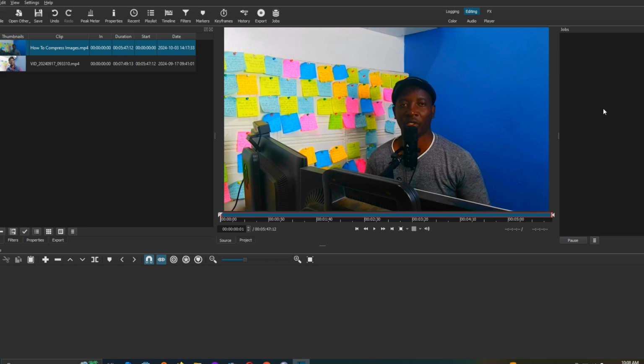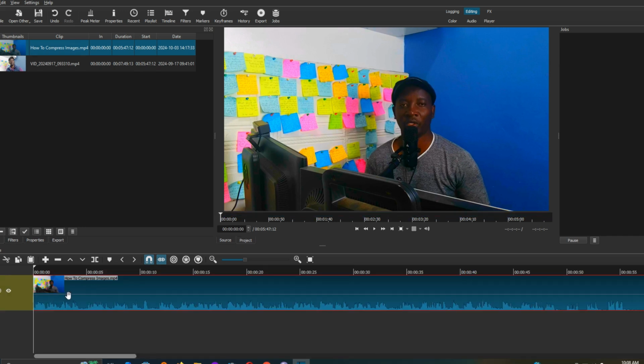Now you have your videos ready to start editing, but how do you begin the editing functionality? So for us to be able to do that, we need to add our videos into the timeline. So this is our timeline. This is our timeline. So for us to be able to add these videos into the timeline, you can simply drag and drop these videos into the timeline. So you can simply do this and just drop your video, and you can see the video is added into the timeline. From here, we can now start playing.